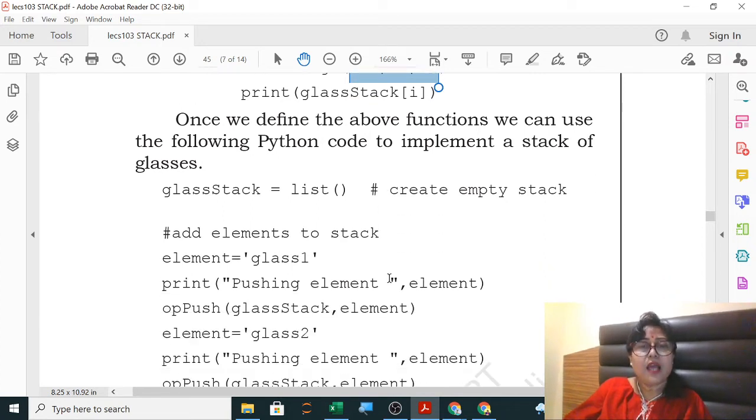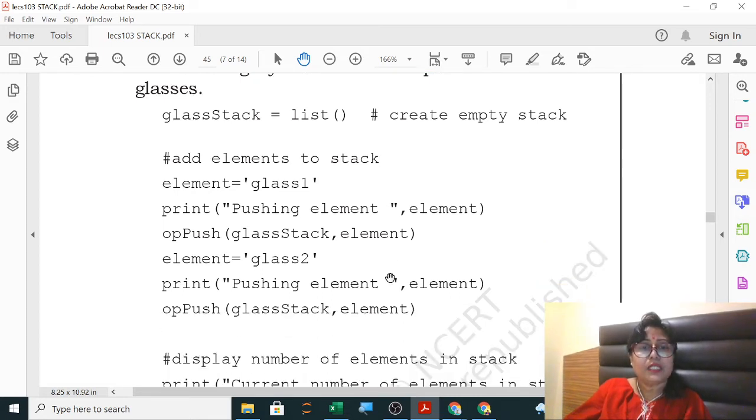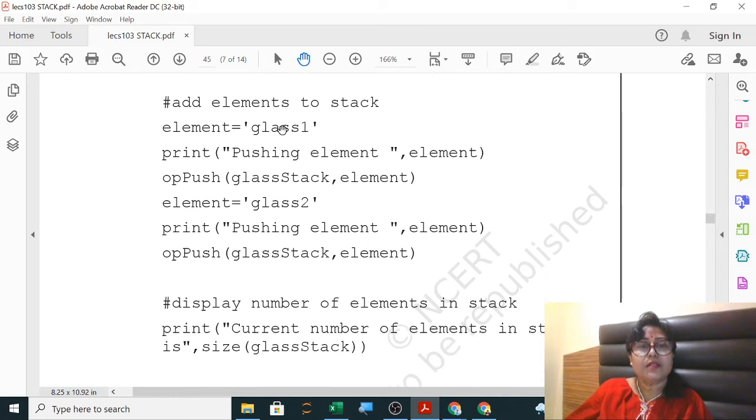Once we define the above functions, we can use the following Python code to implement a stack of classes. Now you can see the full program. First the empty list is created, then we have added elements to the stack. So we are pushing elements in it, and then one by one elements, you can see element glass 1 and then glass 2.